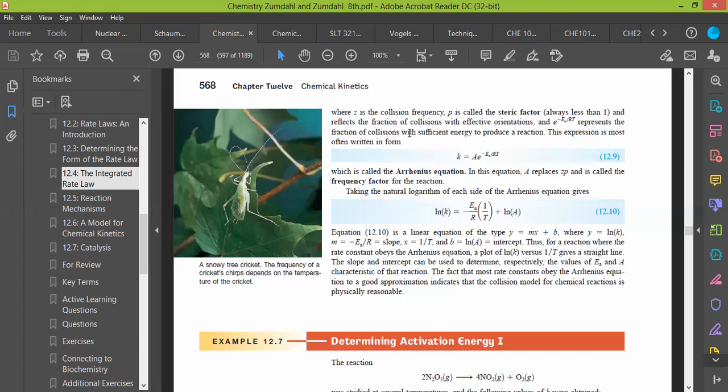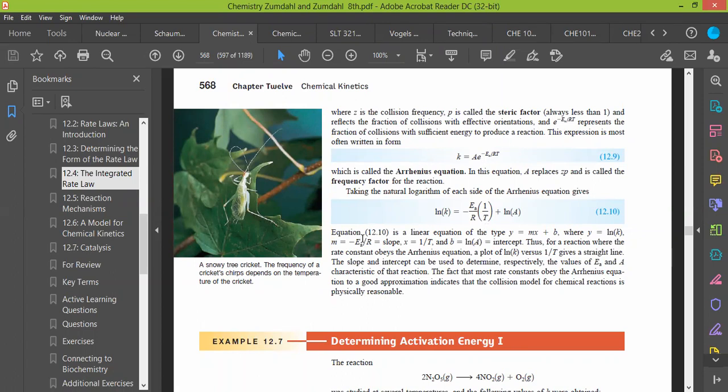This is easy to work with, because for you to find that one, you have to do the antilog of this. But for you to actually calculate, maybe the activation energy from this one, you will need to do the ln of this, which you may forget how to work out from the logarithm, and therefore it might give you a challenge when it comes to calculation. So I personally advise you master this one instead.